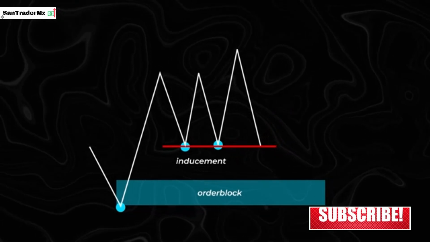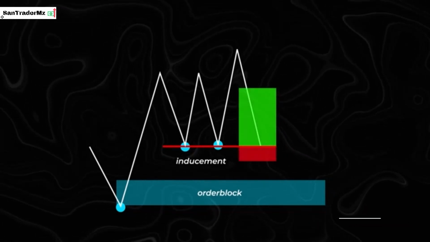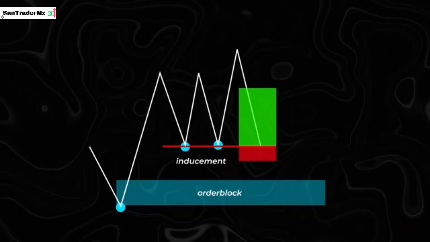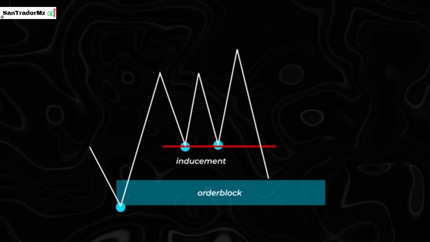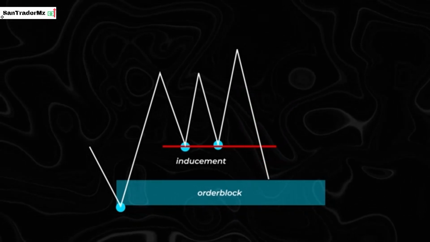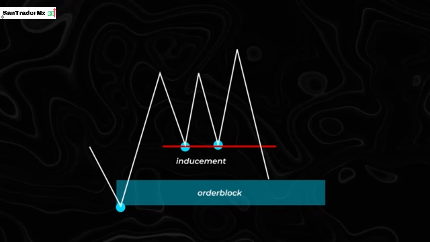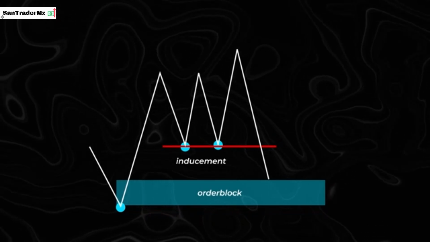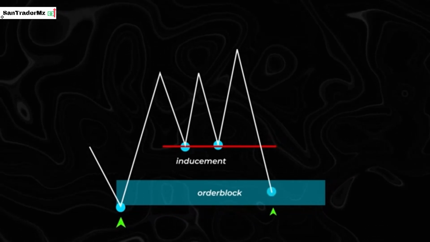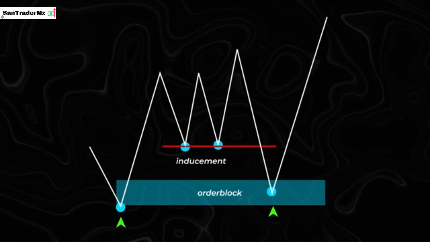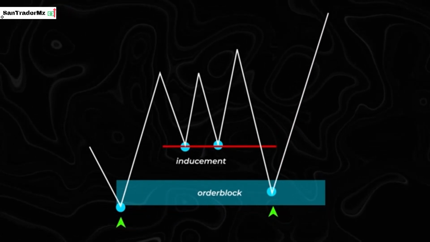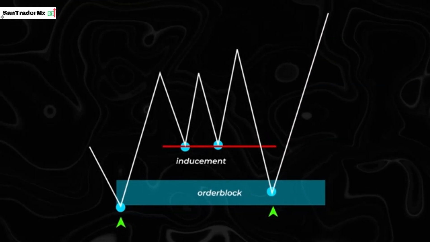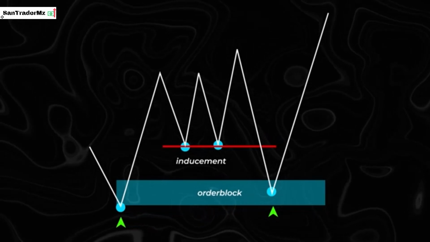This is effective because traders often place stop losses just below key levels, meaning just a little bit of selling pressure could trigger these stop losses, which in turn leads to more selling. This allows smart money, which entered at the previous order block, to re-enter at that price, driving the price back up. So that's the basic logic behind why this pattern works. Now, let's look at a real example.